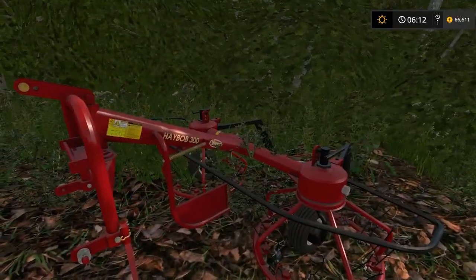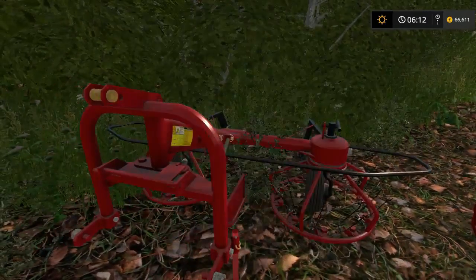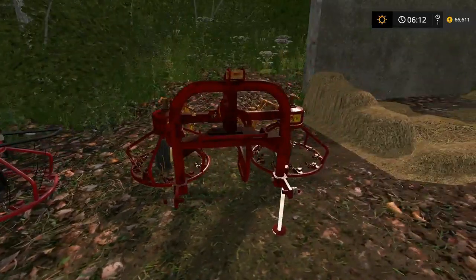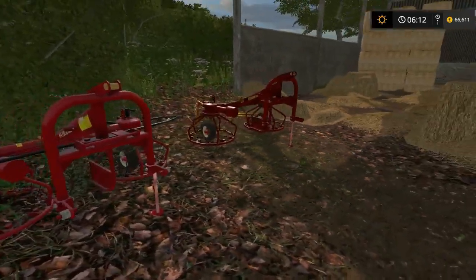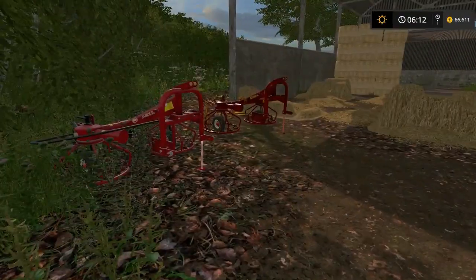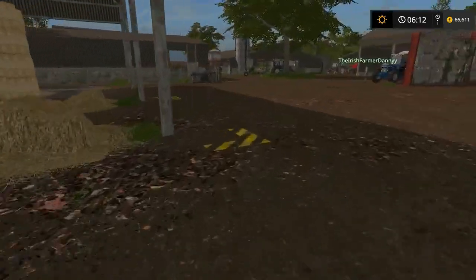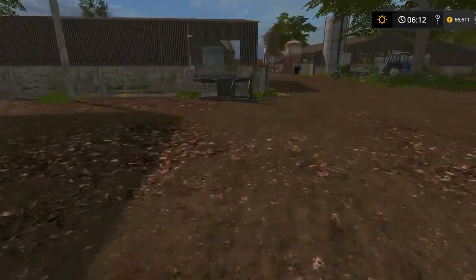Yeah, so we've got a Hay Bob Vicon. This is what we're going to be using as well as the Hay Bob. So yeah, we may put some older tractors on it. I mean, we could run the 6 to 7, 7, 8, 10 and the 8 to 10 on it. They'd probably look a bit silly, but oh well.